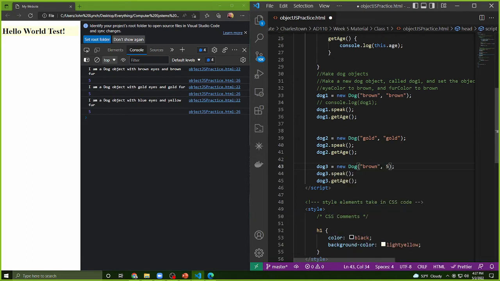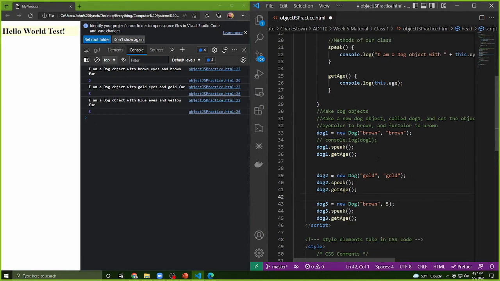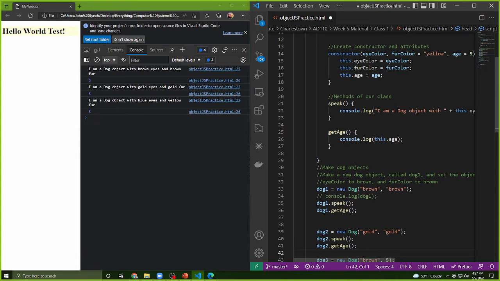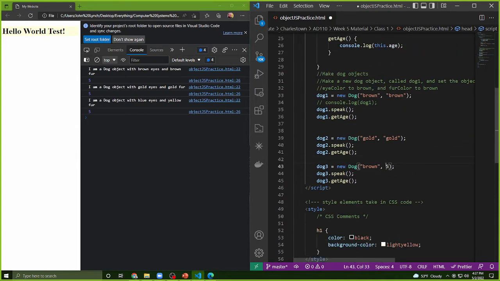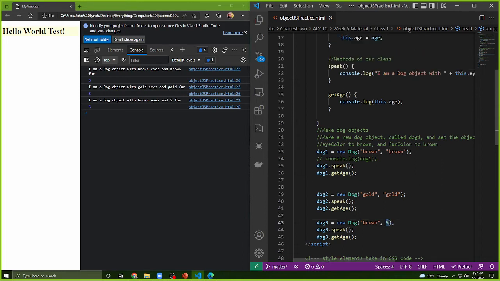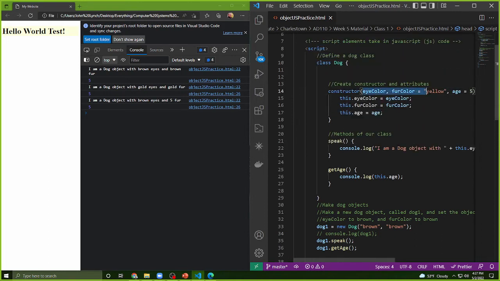So let's say I'm coding and I know I have my eye color as brown and my age, I want it to be 5. So I put a 5 in right here. You'll see it says, I'm a dog object with brown eyes and 5 fur, which isn't what I wanted. So JavaScript doesn't know that you want this to be the age attribute. It goes by the list of the parameters.